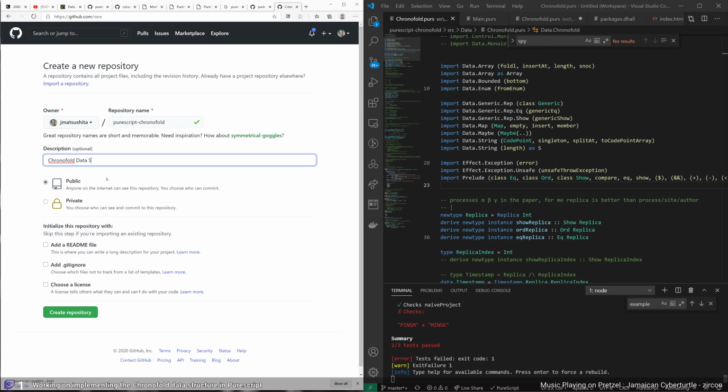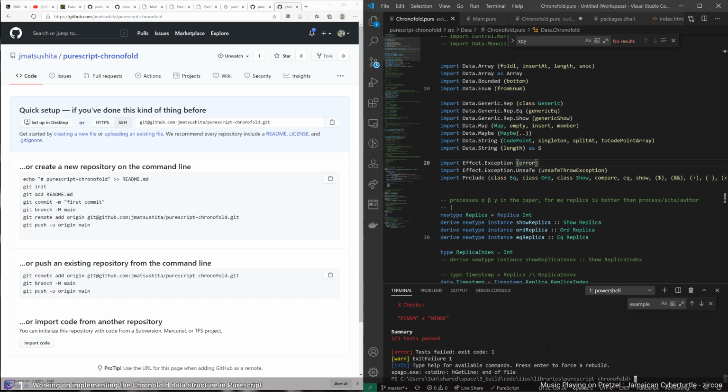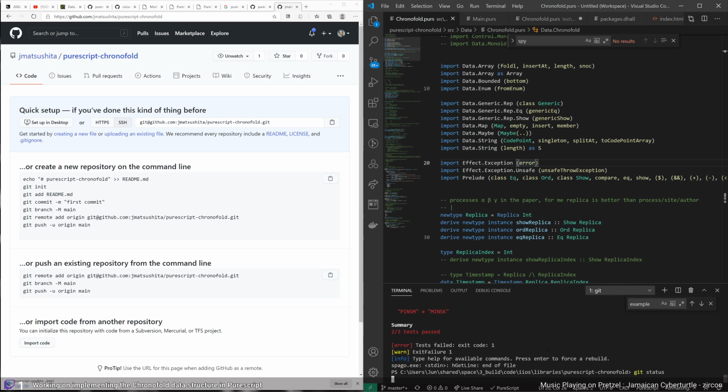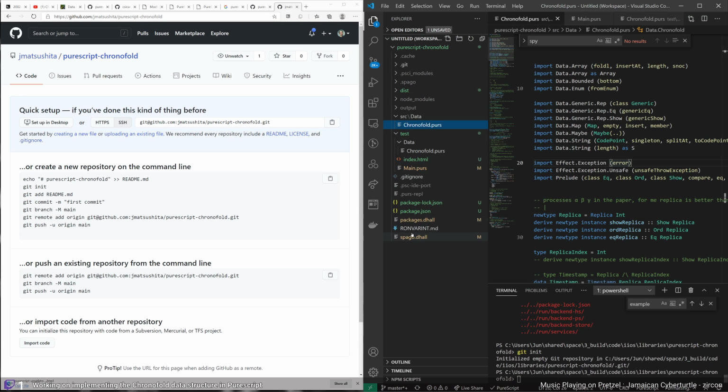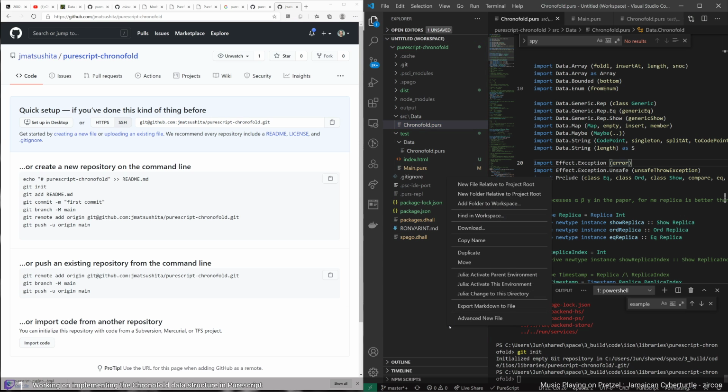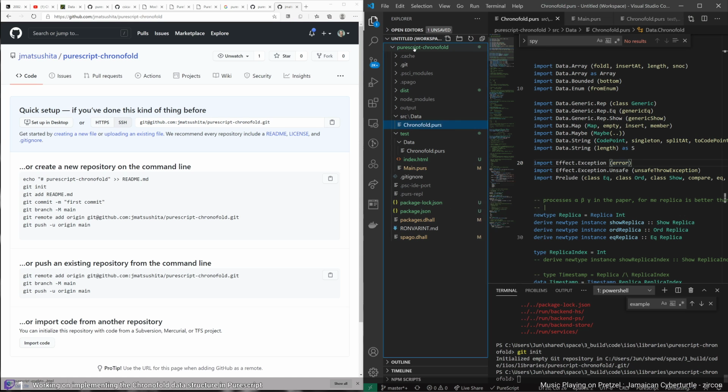Chronofold data structure in PureScript, and I should say work in progress. Boom. And this is a Git repo though, right? No, it's not. Okay, Git init then. And we do have a README, don't we? We don't. Okay. So that's a good time to make one.